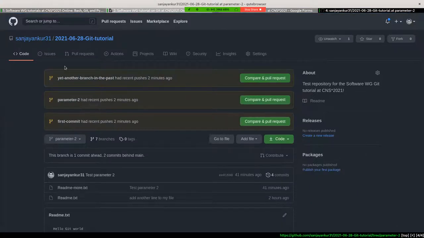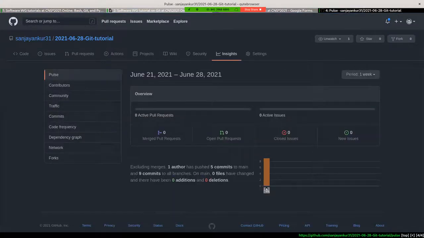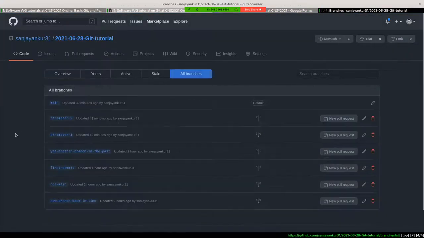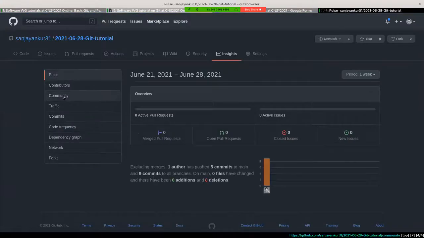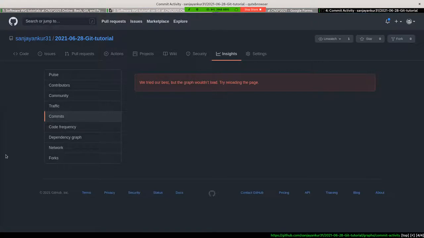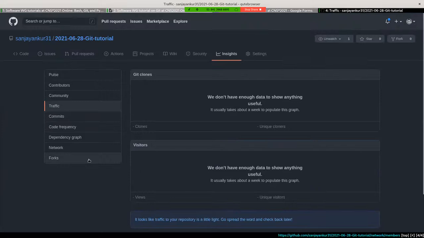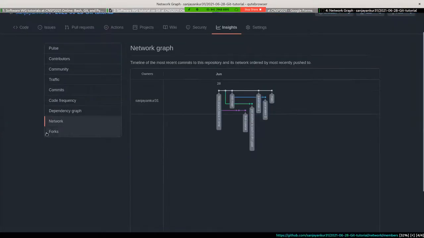It also has some nice features. For example, you should be able to look at your commit tree. So let me quickly have a look. I think it should be here. All right. Okay, so if you go to insights and commits, it'll generate a similar, well, that doesn't quite look right, but it used to have a page that showed you the commit tree the way we've been looking at. There you go. If you look at network, then the graph that we've been seeing in our terminal, you can see that on GitHub over here.